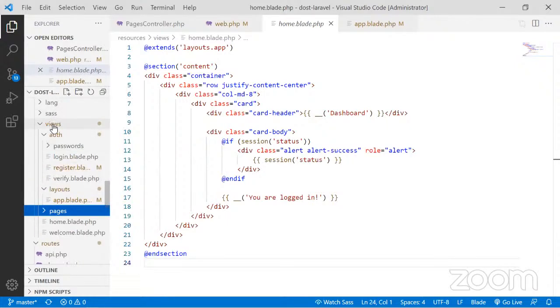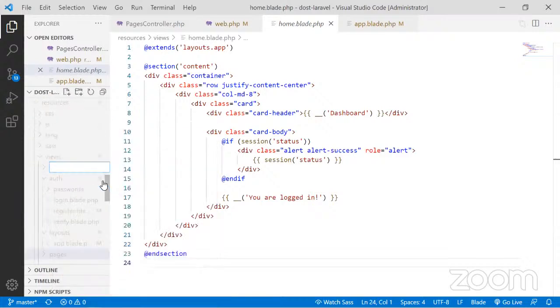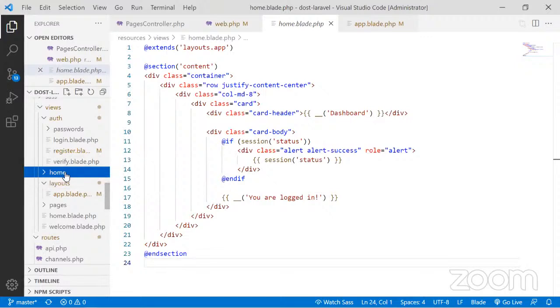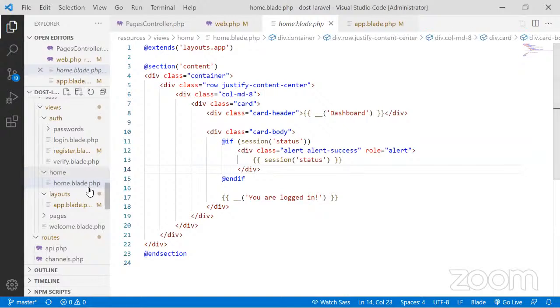So let's create a folder called home. Then I move the file home to the home folder. So the home.blade.php was moved to the home folder.